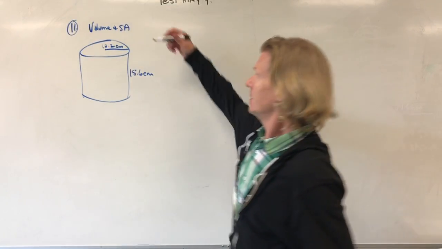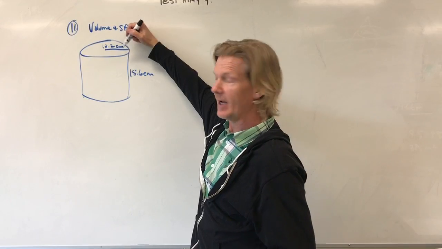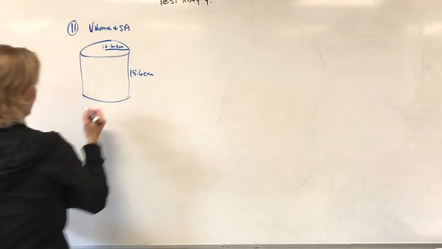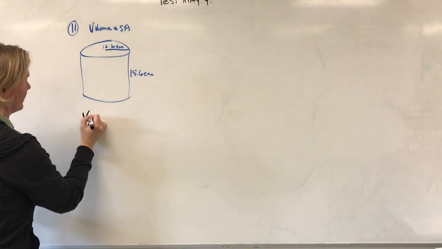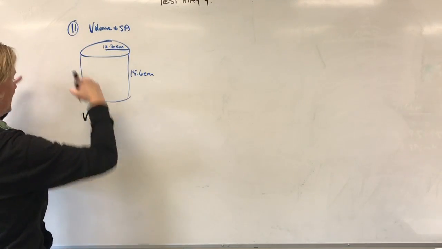Volume is quite easy. We need to get the area of one of the ends, one of these circles, right? And then just multiply by the height. So, and we'll save this information because we can use it in 2 different places. So to get the volume of this, it's going to be this.